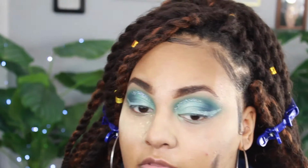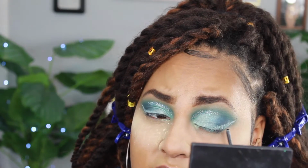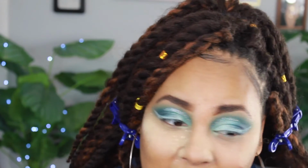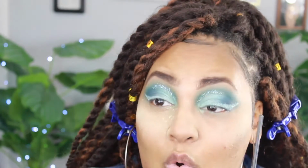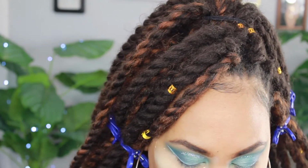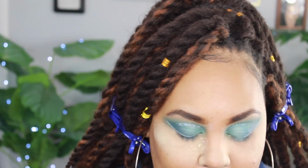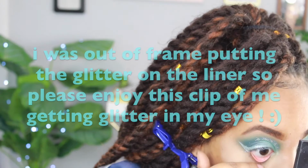And as you can kind of see on this eye, I actually don't know if you can see because the shimmer shade in the corner, I don't take the glitter all the way to my tear duct. I honestly don't know why, I just didn't feel like it. But that shimmer shade on the lid kind of acts as the glitter, if that makes sense. Okay, so as you can see, that's the liner. So now I'm just gonna take some more glitter primer and basically just put it inside that stencil.